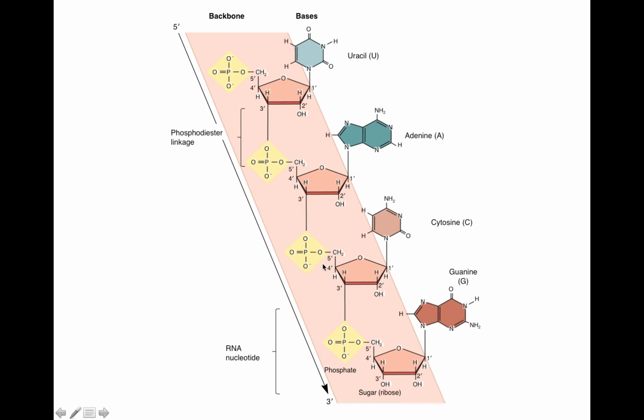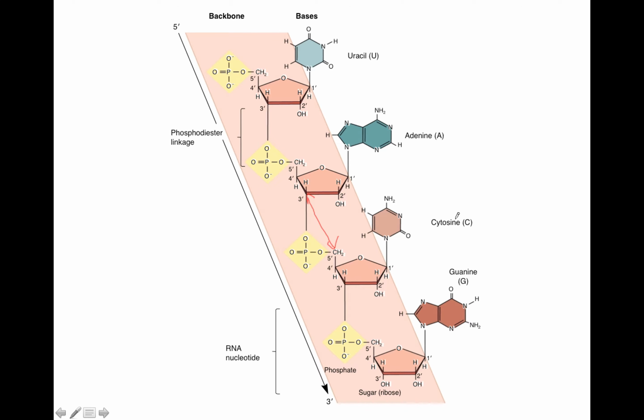Our phosphodiester linkage along the backbone of an RNA single-stranded molecule is the same as DNA, where the phosphate group is attached from the 5' end to the 3' end of a chain. So the phosphate linkages extend from the 5' to 3' end. So new nucleotides are added to the 3' end of a growing chain during its synthesis, and the bases stick out on the other side.